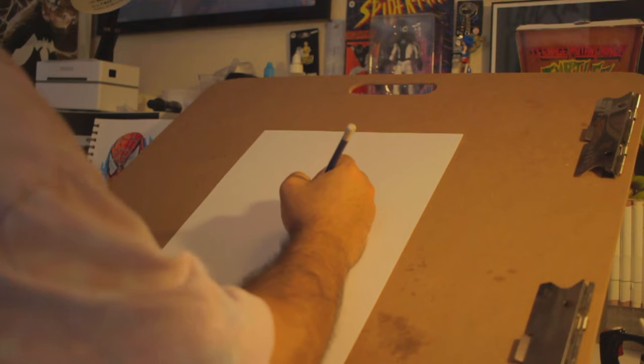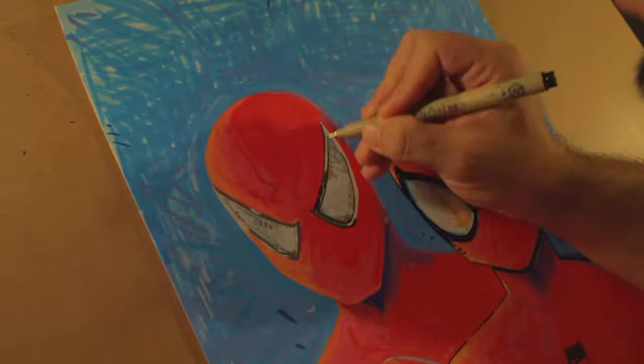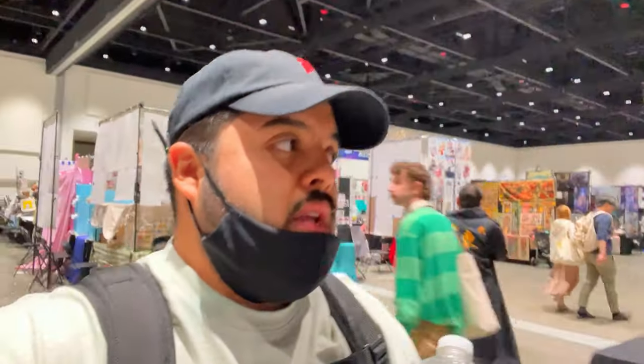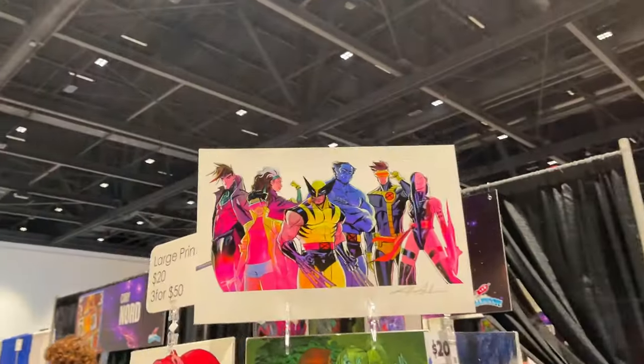But yeah, these dudes are the reason why I love Artist Alley. The reasons why I love art. The reasons why I wanted to be a comic book artist, but now I'm more of a cartoonist, I would say. These guys and guys like them that inspire me are reasons why I love going to cons, because I like talking to them.